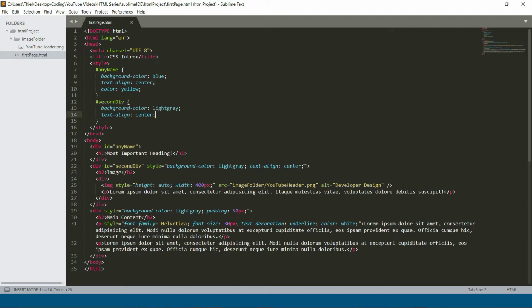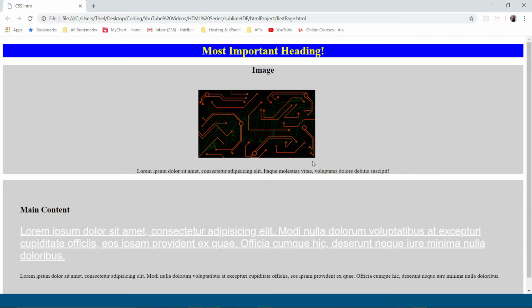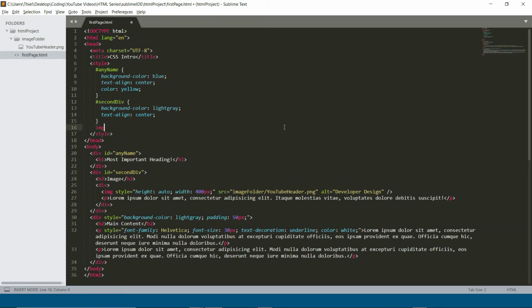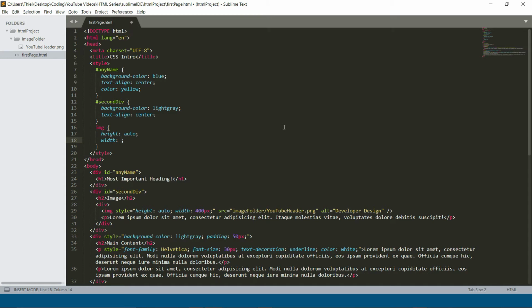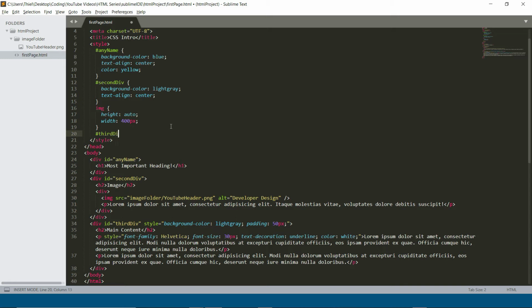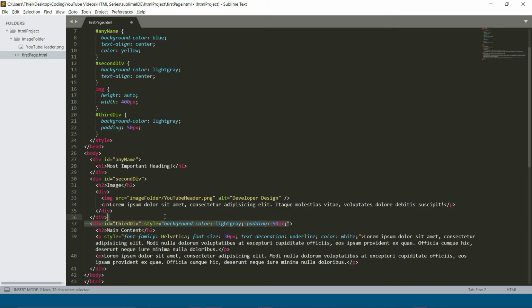So let's go ahead and delete all the content in there just to be sure and take a look, and no changes occurred. Let's take a look at our image. We're just going to access all images, make their height auto and their width 400 pixels. Let's go ahead and delete the style attribute out of that. And while we're at it, we're also going to style this div with an ID, but this time rather than styling only this paragraph, I'm going to style both of the paragraphs at the same time inside of my style tag. So let's go ahead and style the third div first, and we're going to delete out the style attribute.